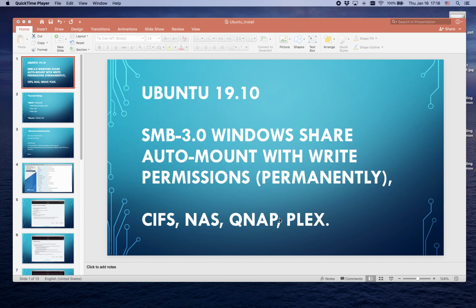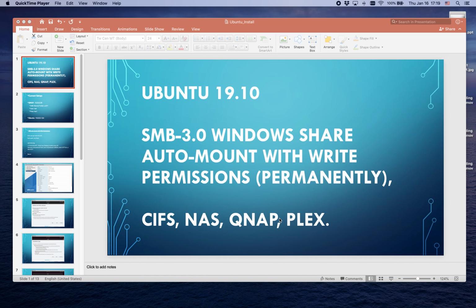I couldn't delete it. I could read it, of course, but because I wasn't the owner of the file, I wasn't allowed unless I logged into my QNAP and used root to delete that. So I decided, for what I need right now, which is Plex and file sharing, file downloading, and all that, just to try to find a solution that's SMB.